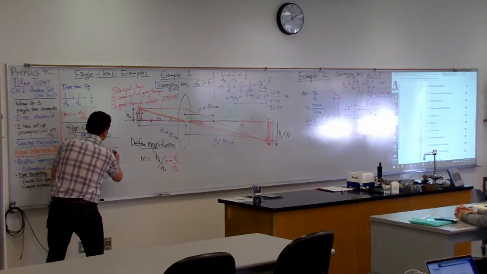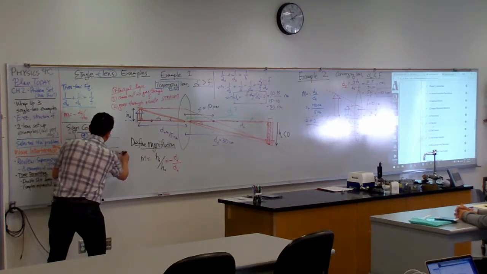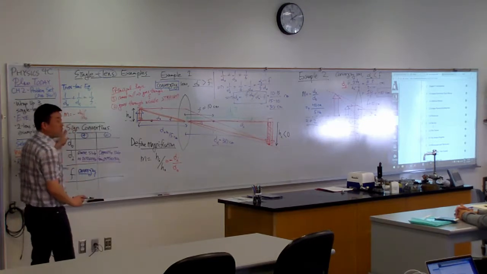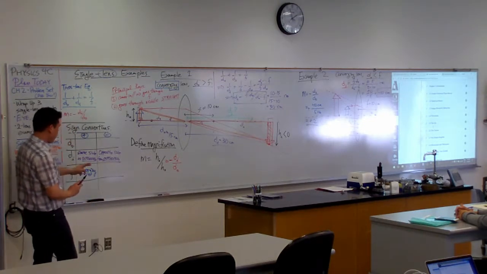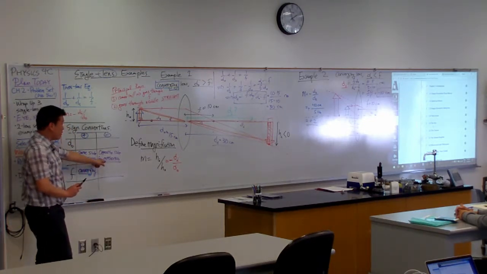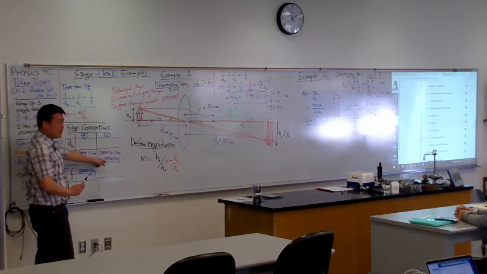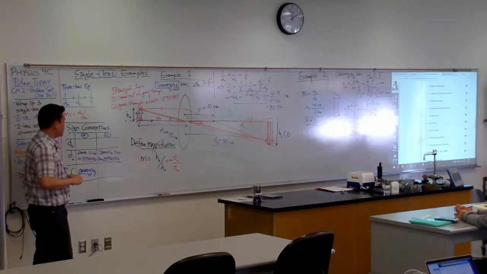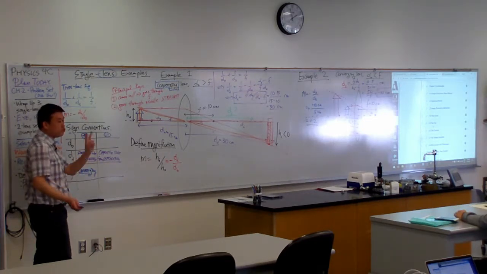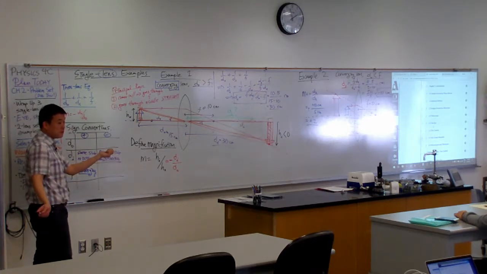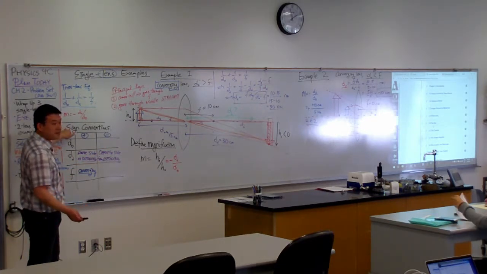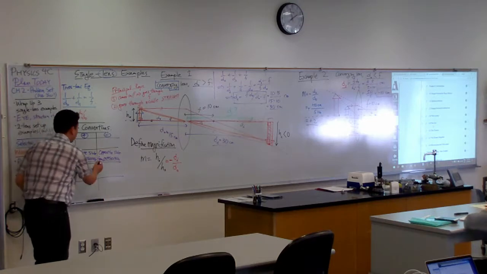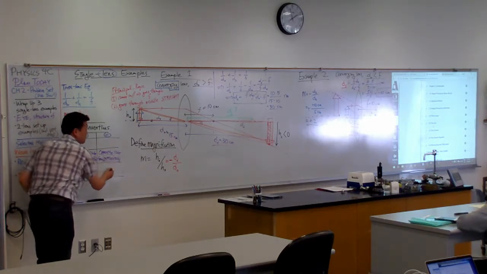Is it for a mirror? Yeah, it's considering applying the same convention for the mirror, which is why I'm being very careful in using this language. None of the physics textbooks I know are this careful. They use other language that forces them to come up with two different sign conventions for lens and mirror, and I think it's counterproductive. You can use one sign convention for lens and mirror if you are careful in how you describe it.